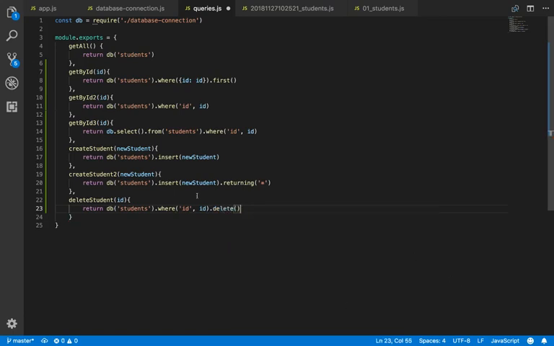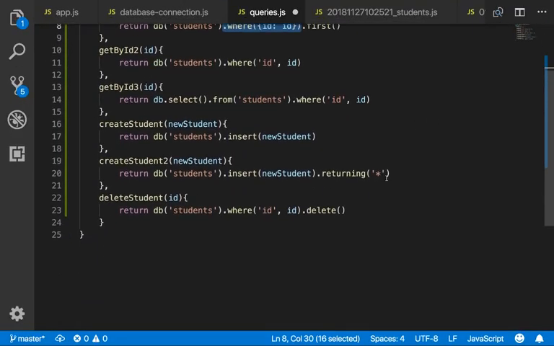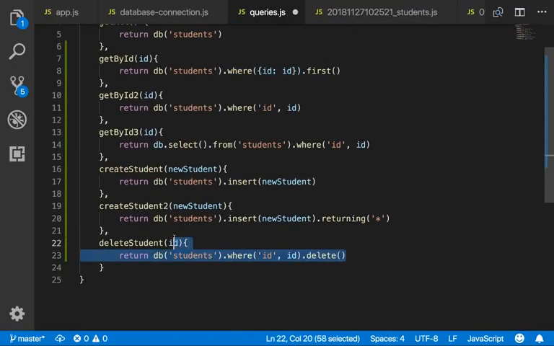Great. You could write it like this as well. The where clause. That's perfectly applicable. Let's see. I'll blow that up. Sorry. But it's a pretty simple line of code. We're returning the database. We're returning the table where the ID is equal to the ID. We want to delete it. Pretty straightforward.